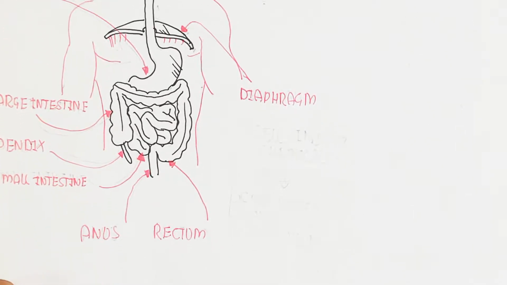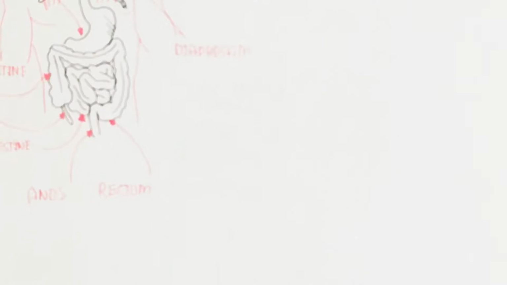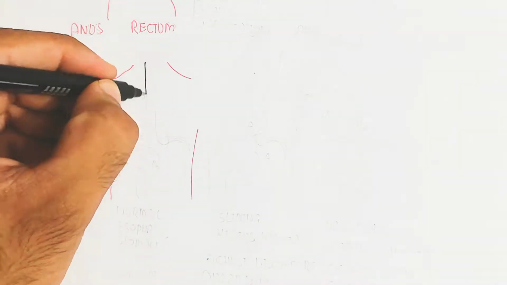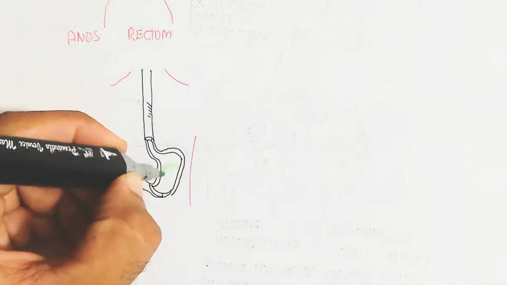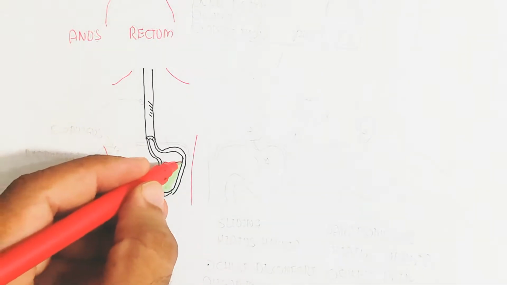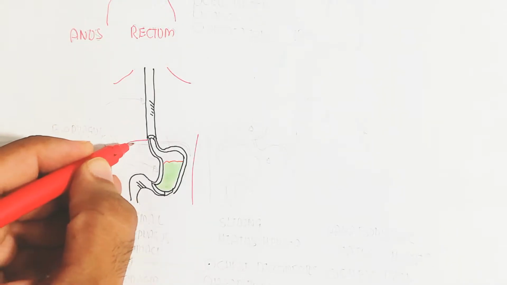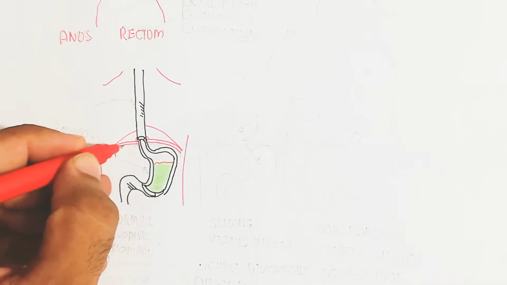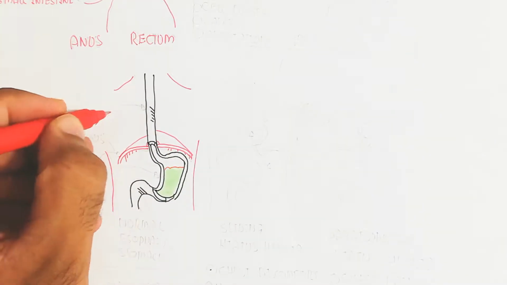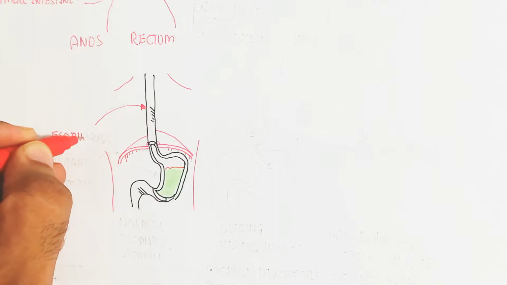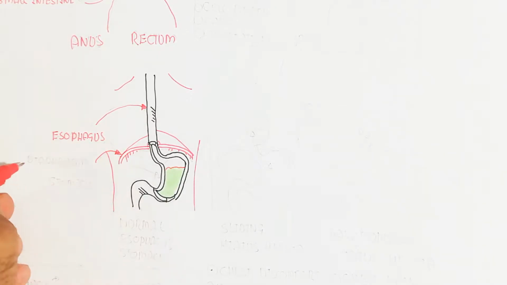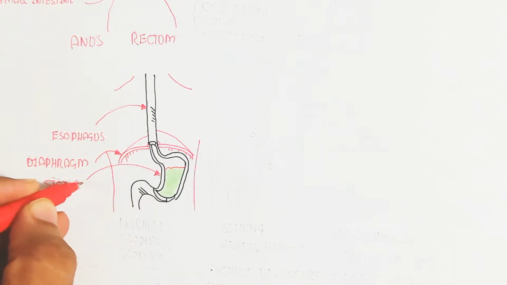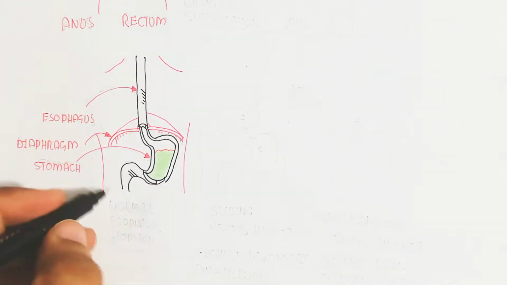So let's begin to understand what happens in a hiatal hernia and what the major disease-causing agent is. This is a normal person, which contains a stomach and a normal diaphragm, and you can see the esophagus, diaphragm and stomach. This is a normal esophagus and stomach, and basically it is normal.